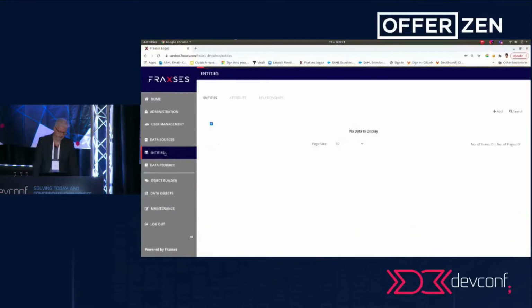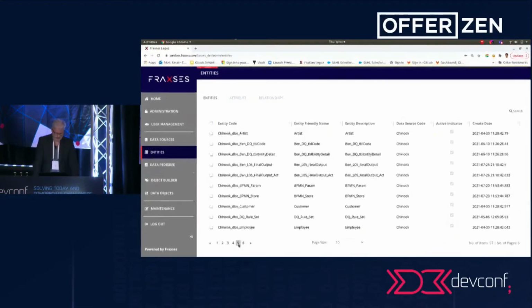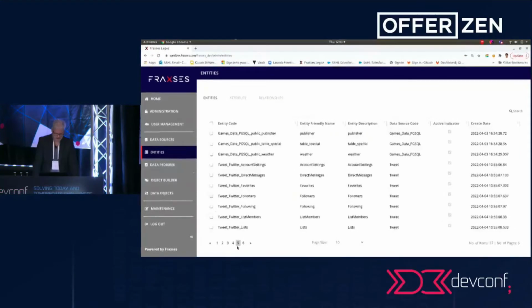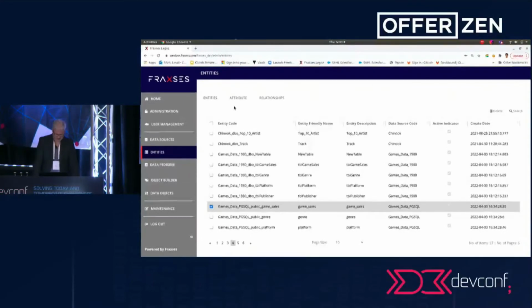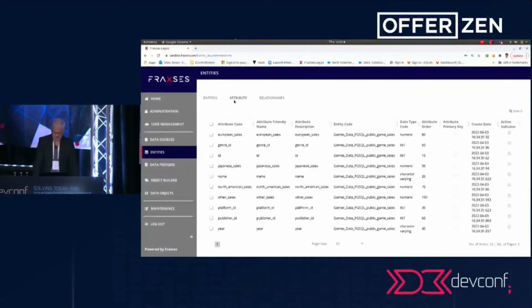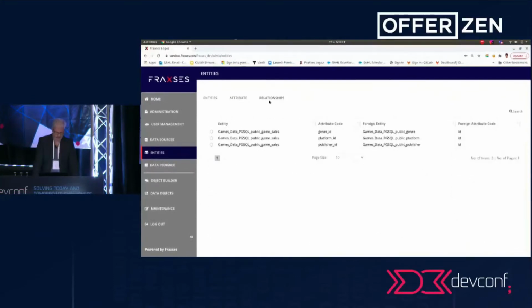All right, so I've now got this concept of entities. They're sitting in metadata. And if I head off to one of my entities, great. Somebody else has pulled some data in the meantime. Let me take a look here. Game sales. What's interesting, you can see I've pulled in some attributes. This is all just metadata. And it's also found the relationships between this table and all the other tables that it might be able to be linked to. So it's discovered my data and told me a little bit about my data.